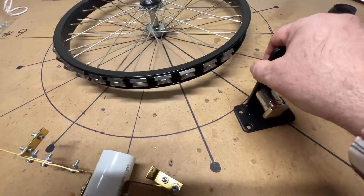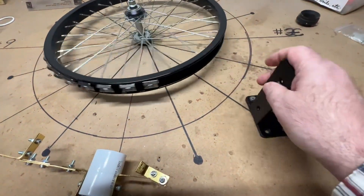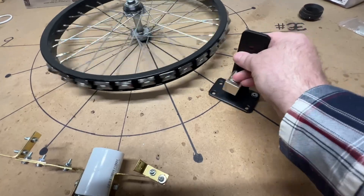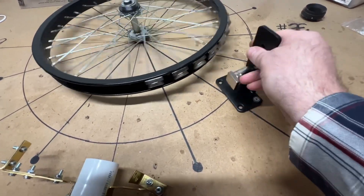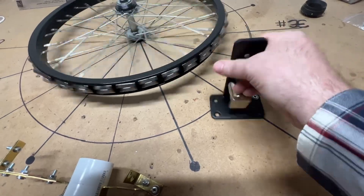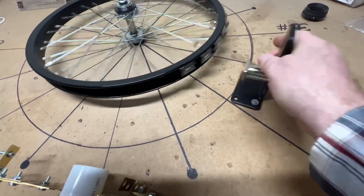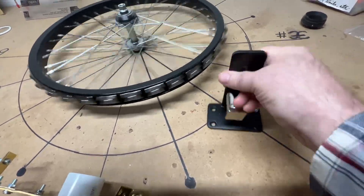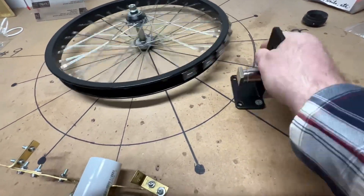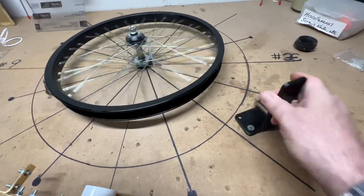I'm going to try to match the wheel's rotation as best I can — one turn of the wheel, one turn of the magnet. What's happening is it goes into repulsion mode at the end of the magnet, which gives an extra kick out. You can really feel it kicking out. I can only do this so much because once I get out of time, this doesn't work as well.